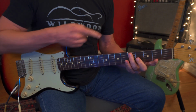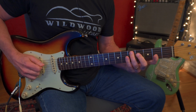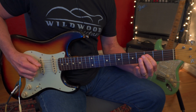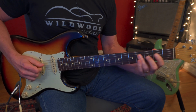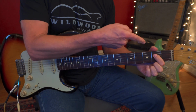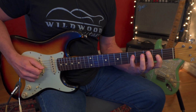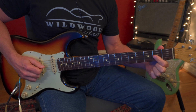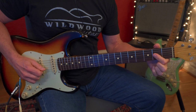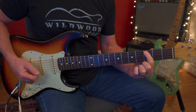I'm going to start here, find the note that's a fourth away. 1, 2, 3, 4. There's my second sequence. I'm going to go back and stitch them together. Right? Third note in the scale is here, right? 1, 2, 3. It's the next one. I got to build my sequence here. From this note, 4 notes up is 1, 2, 3, 4. There it is again. The same pattern is showing itself, right? The pattern I'm seeing is that I'm playing the note on the same fret, just on the next string.